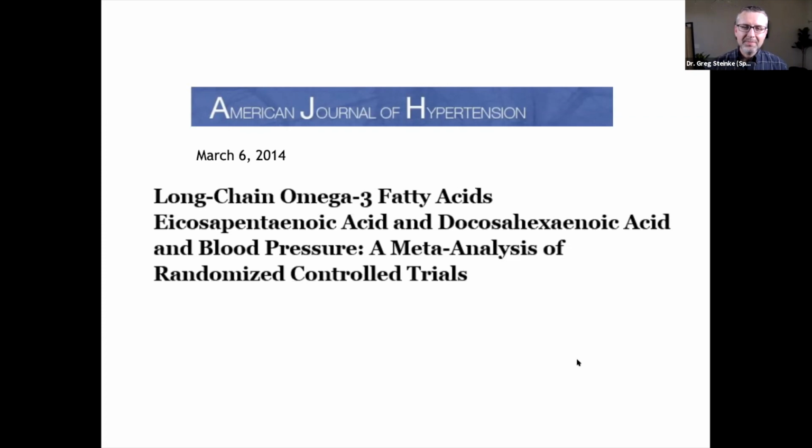All right, so EPA, DHA, ALA, these are the acronyms you're going to use for omega-3 fatty acids. Omega-3 fatty acids are basically like vitamins that are in the fat kingdom. They are healthy fats. They are the fats that help reduce inflammation in your body.